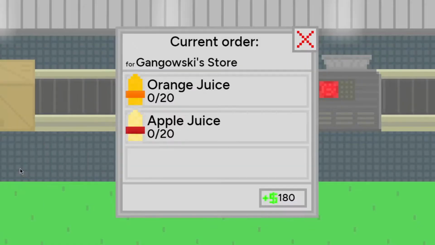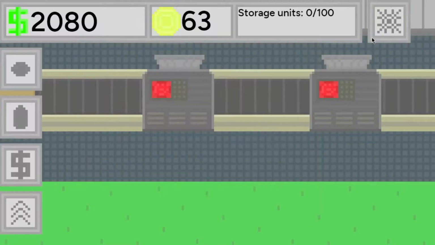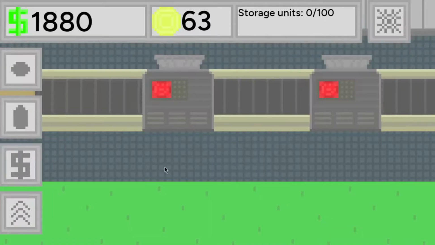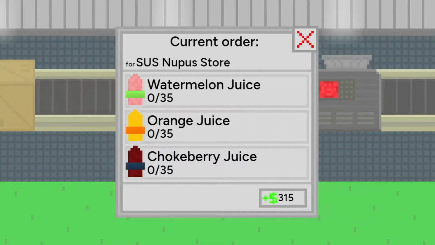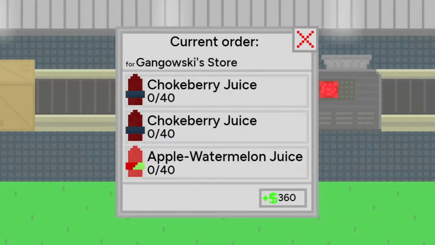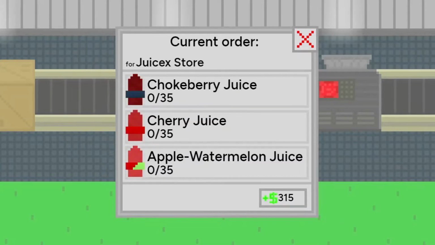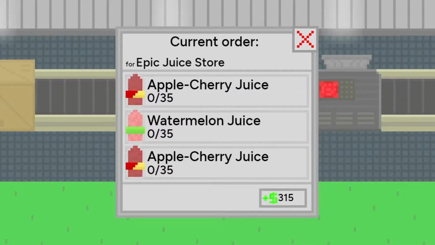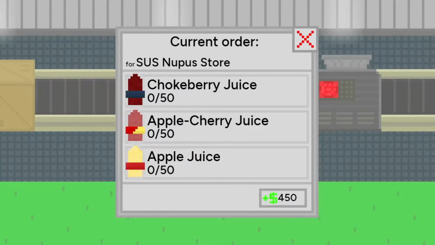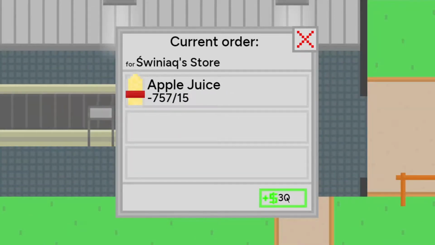In the last episode, I said I would rewrite the entire selling system, and I did it. Now there are unlimited orders, and every order is randomly generated. As you progress in the game, orders are getting bigger and bigger, and you start selling juices to bigger companies that are paying more. It took me 3 days to do that, and it wasn't easy at all. I had many bugs and issues, but I'm proud of myself that I have achieved that.